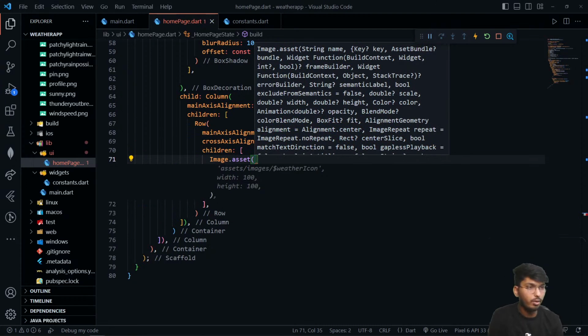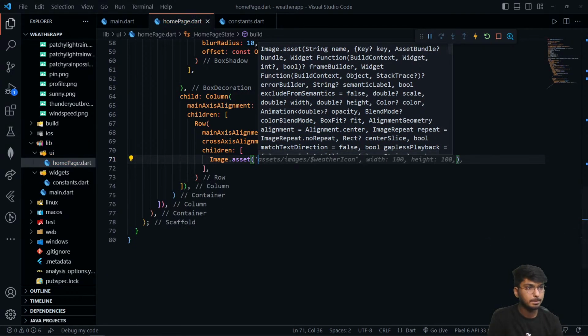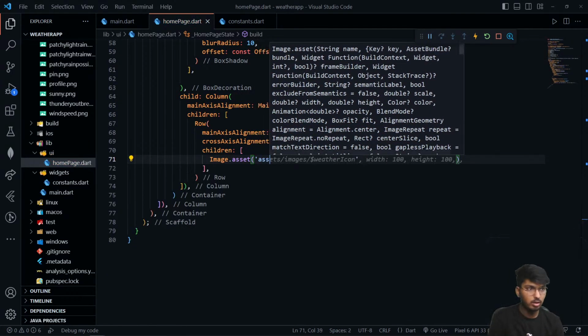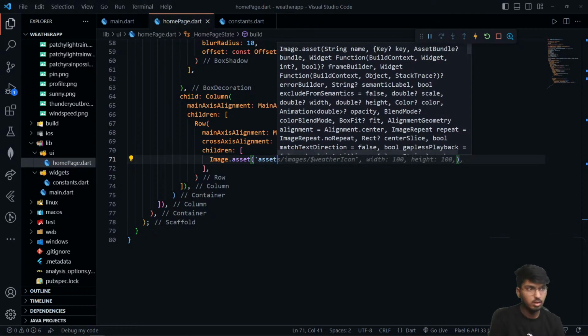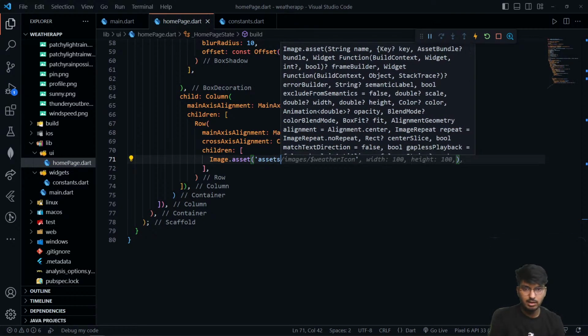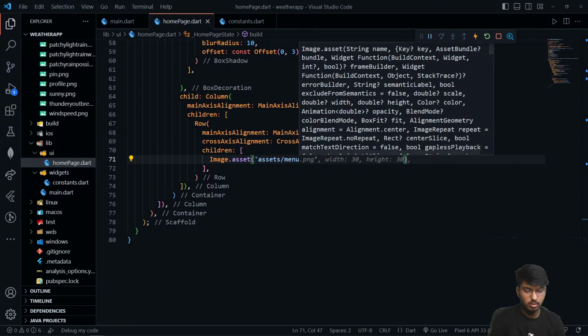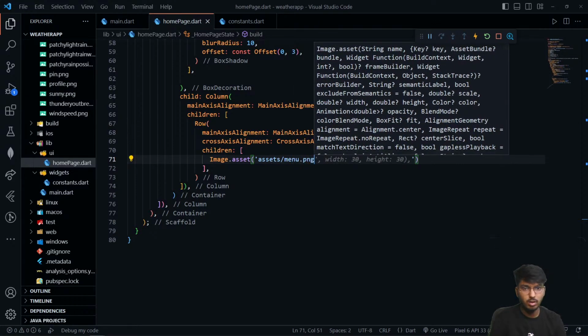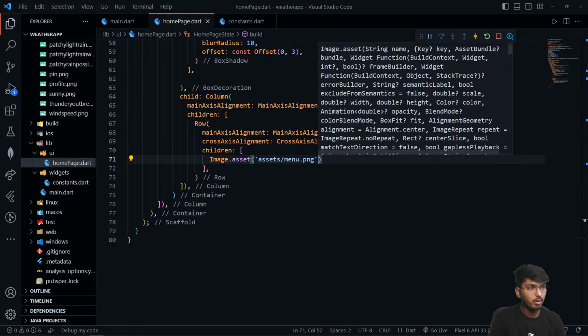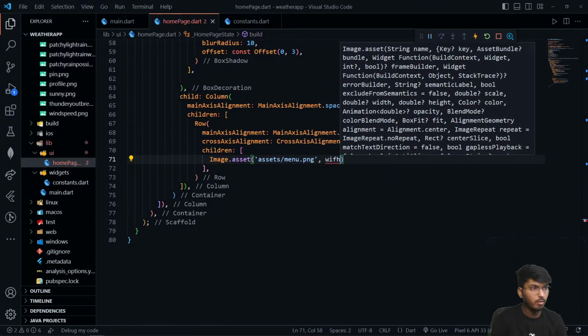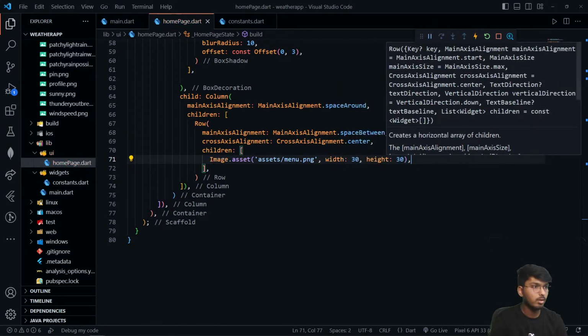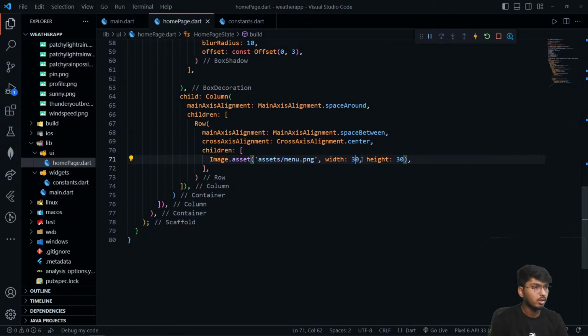Now inside this, I'm going to write assets/menu.png. Okay, and after this, I'm going to even add a comma. Then I'm going to write width will be 40 something. Let's give it a 35 and a 25. Okay, now this is the image.